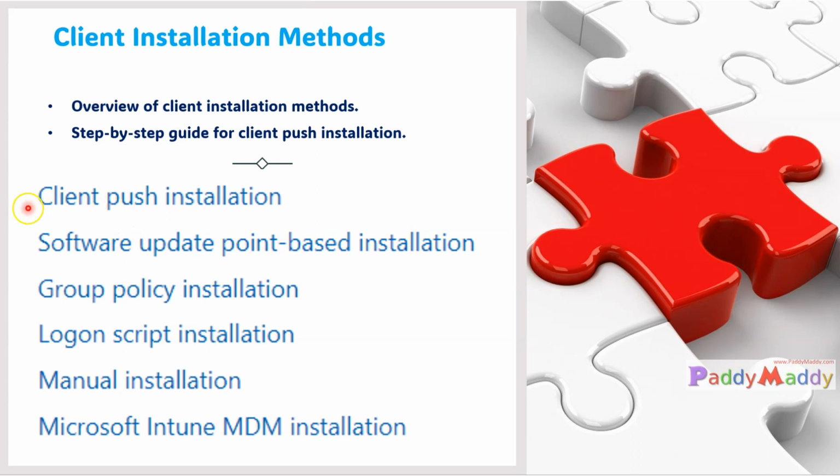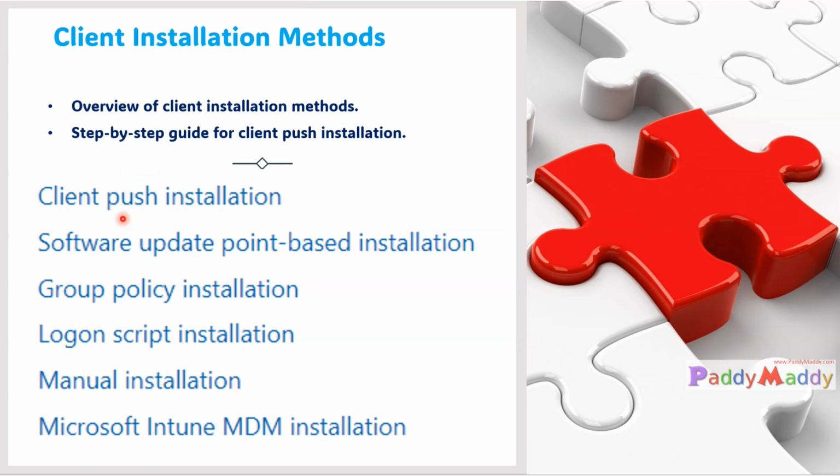Starting with the client push. Client push is like the word itself, you push it. You push maybe your volleyball or basketball, you're just pushing, right? Similarly, with this, you push the software. Whether it is going to reach and whether it's going to install or not, that's a secondary part. But you are actually pushing the software.